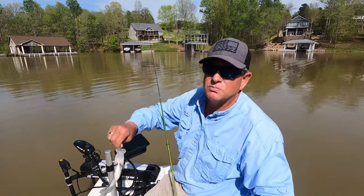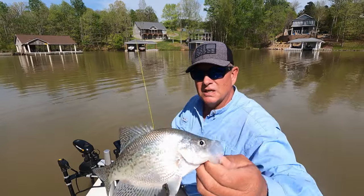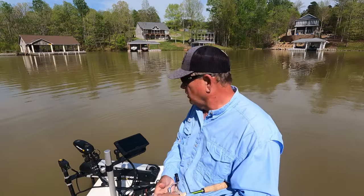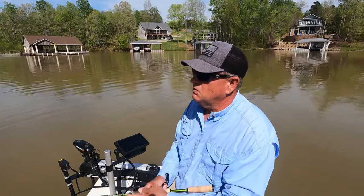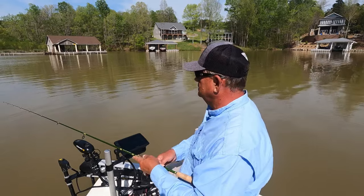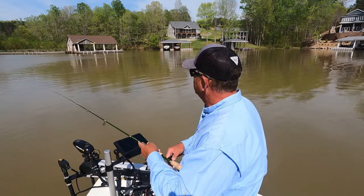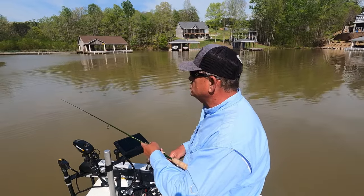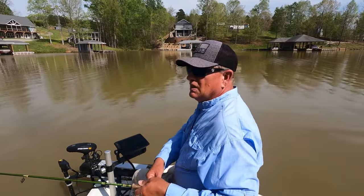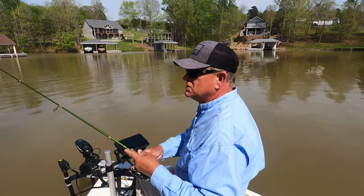A little bit on the small side, but that crappie's 10 inches. We're trying to keep a little bit bigger fish today. I'm working my way still back down this cove, just working the bank. We're sitting in about four and a half feet of water, so technically crappie could be spawning out here anywhere on this flat. We're just bumping our way. There's a tree in the water down here — I'm gonna check it. As always, when you're approaching structure on the bank, fish your way in just like a brush pile.